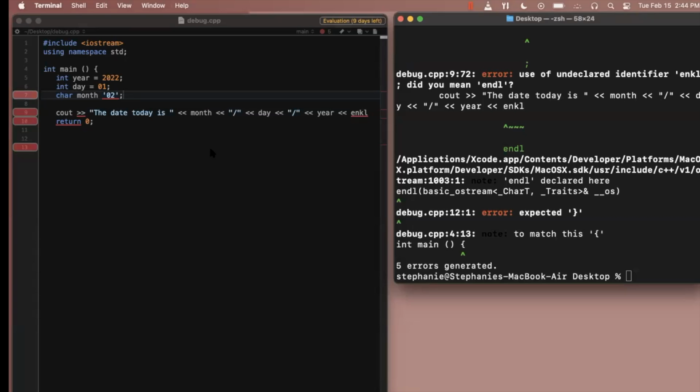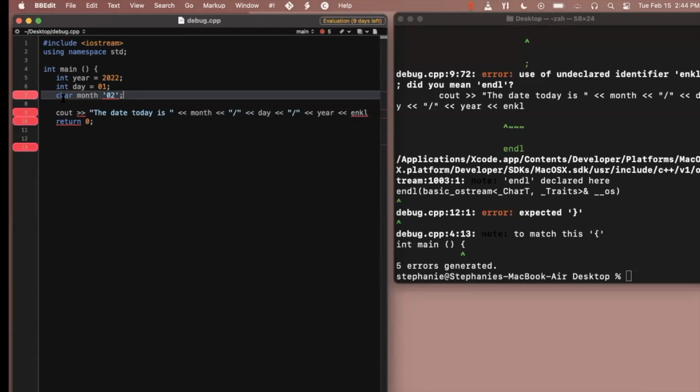All right, this one's a little bit of a tricky one. So in the beginning of line 7, I specified that the data type for my variable month is going to be a character. And a character data type is one that we haven't talked about too much, so I'll review it really quickly with you guys. A character data type is a data type which can store one character. And characters are like things on your keyboard, like A, B, C, 9, exclamation mark, question mark, that type of stuff. But the very important part to this is it's 1. And if you see right here, the data that I'm assigning to month is 2 characters.